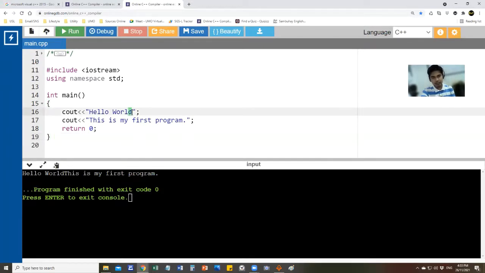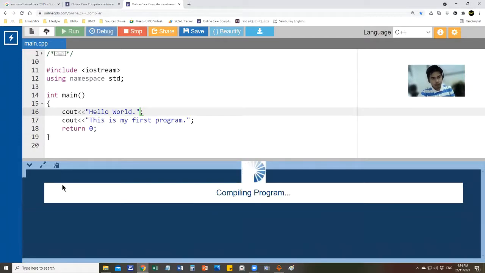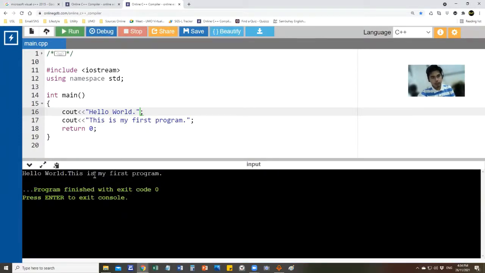After the last letter here in line 16 is D. Then after that, line 17 is this is my first program. Nagdikit sila. Kapag lalagyan natin ng period after D, yan, after D, makikita natin na magkakaroon tayo ng period. Okay, so yan. Hello world period, this is my first program. The writing of hello world and this is my first program are on two different lines, line 16 and line 17, but the output gave us one line only.